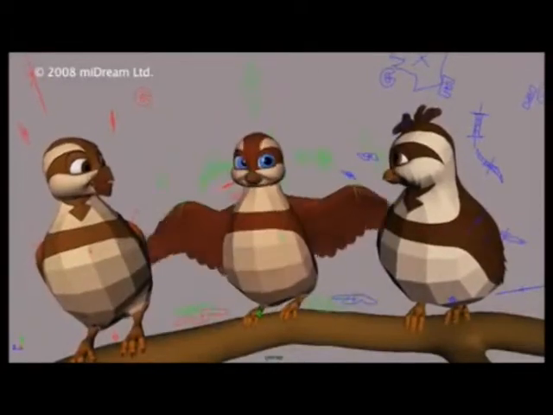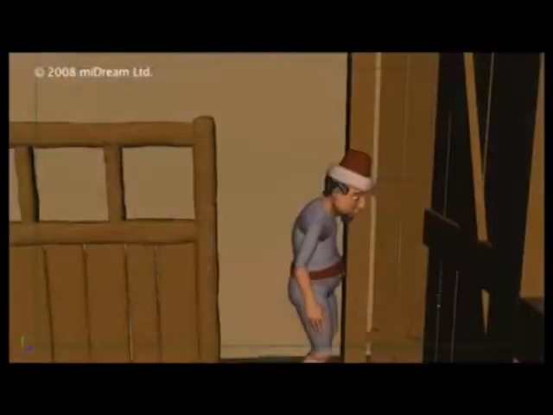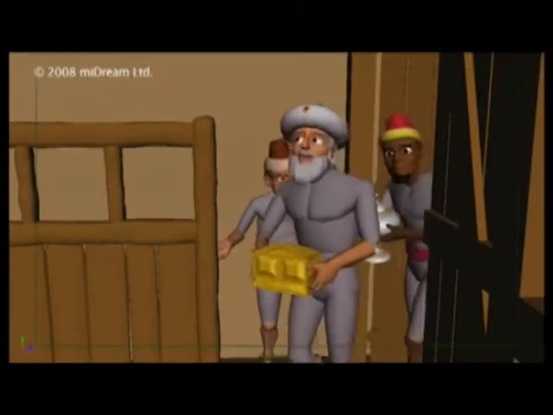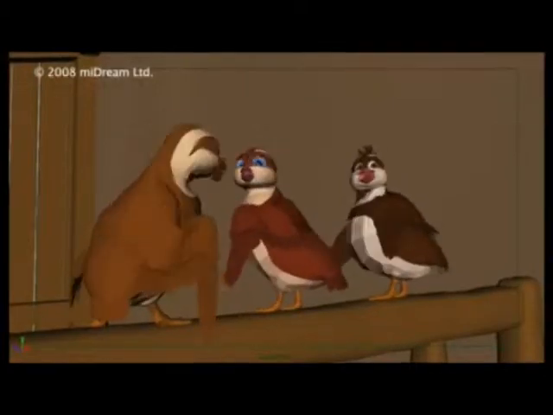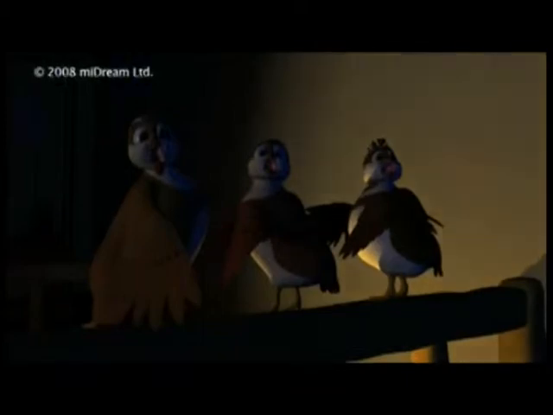Mouth positions and facial expressions were added to match the voice recordings. In It's a Boy, the characters were animated without their clothes, and then a cloth simulation program was used to make the clothes move realistically with the bodies. Finally, the scene was lit in much the same way as for live-action films and prepared for rendering.